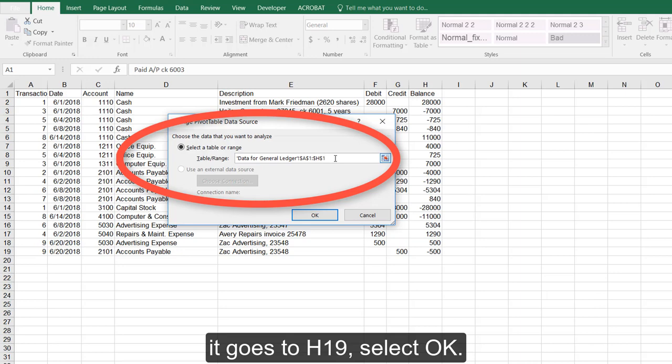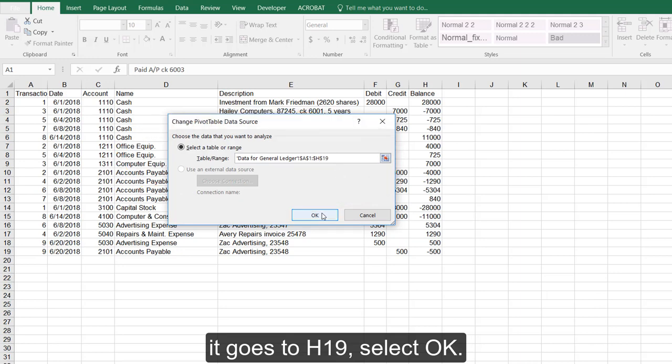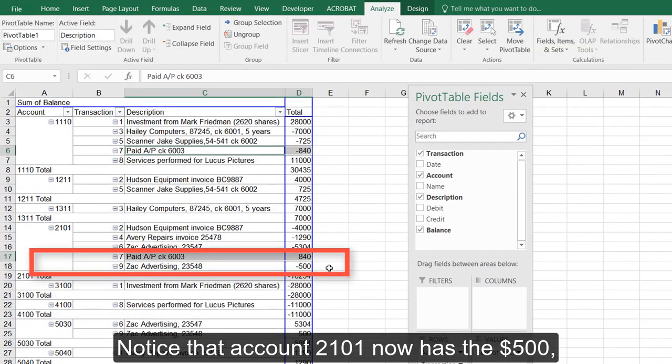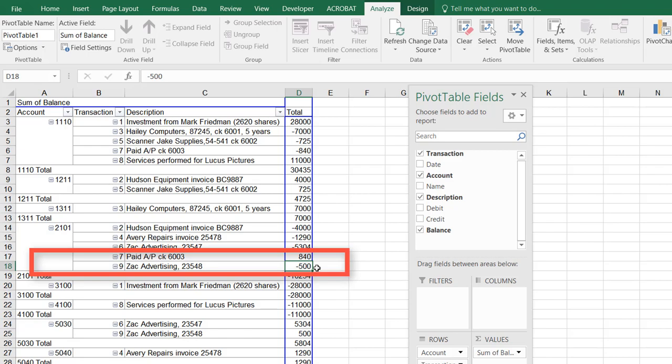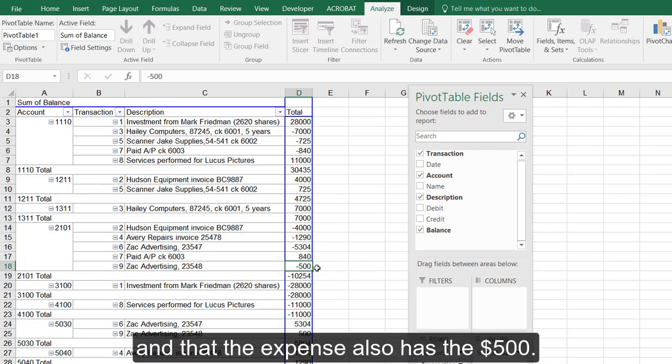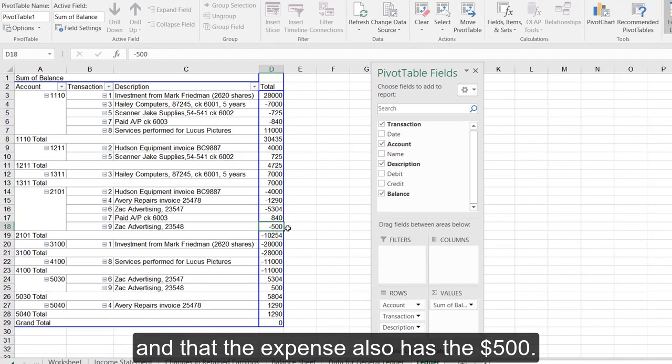Now it goes to H19. Select OK, and notice that account 2101 now has the $500, and that the expense also has the $500.